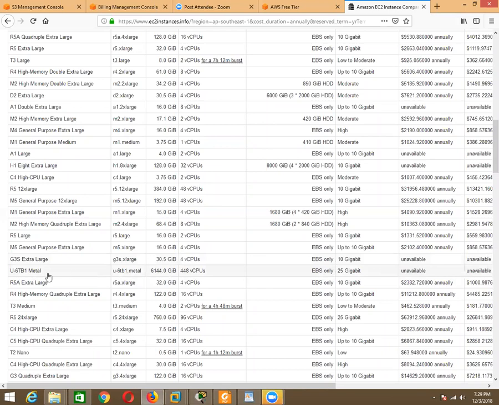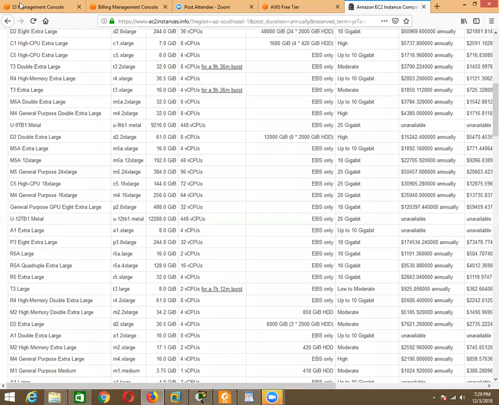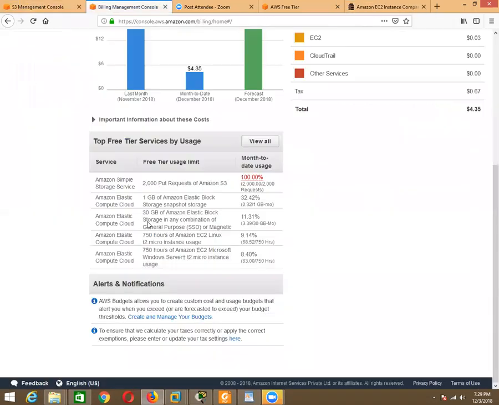Still, for this type of instance you have to ask them to provide it. They will not give it to you as an option. You have to demand it: I want this instance type, and they will give it to you and charge you for it. I hope it will be $8 per hour. So like this, they are providing.